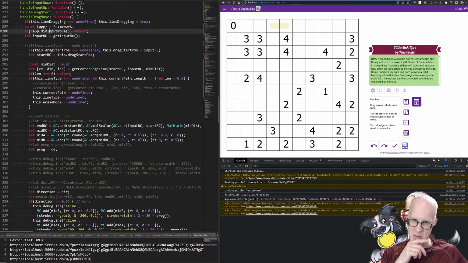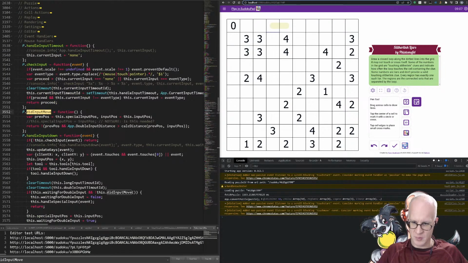Now it makes me wonder why did input move triggers here. Because did input move looks at greater than calc distance previous input and double input distance is greater, not previous position. What?